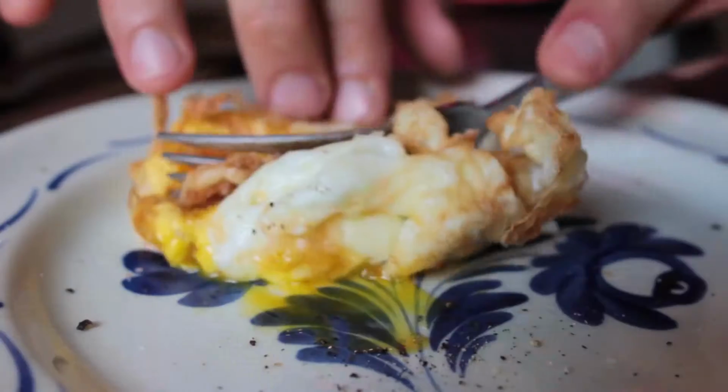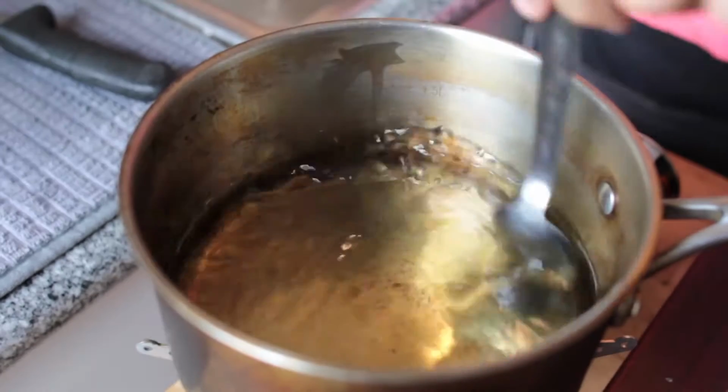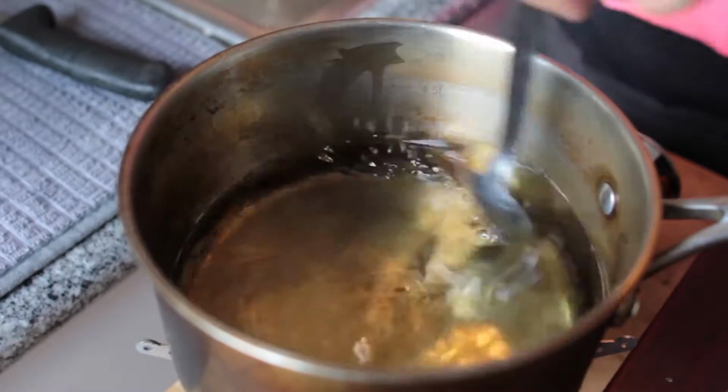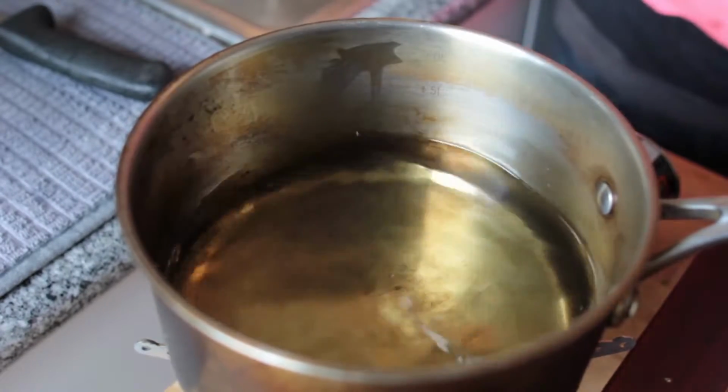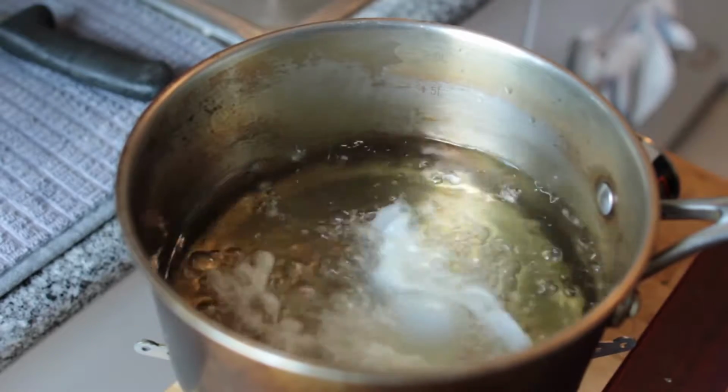Have you guys ever heard of the deep fried egg? Neither did we until we tried it today, and it magically was amazing. It's the deep fried poached egg. It's awesome. Take a little bit of oil and heat that up. You know, medium heat. We're not going to give you a number, just medium. Crack your egg right in there, but be careful because that thing potentially could burn down the house.